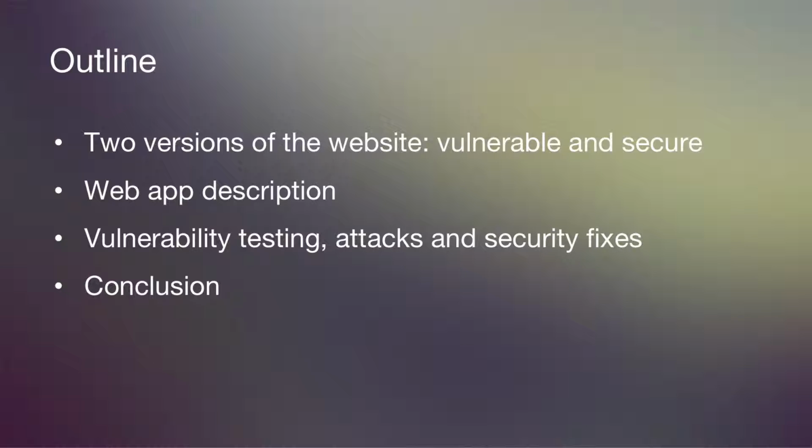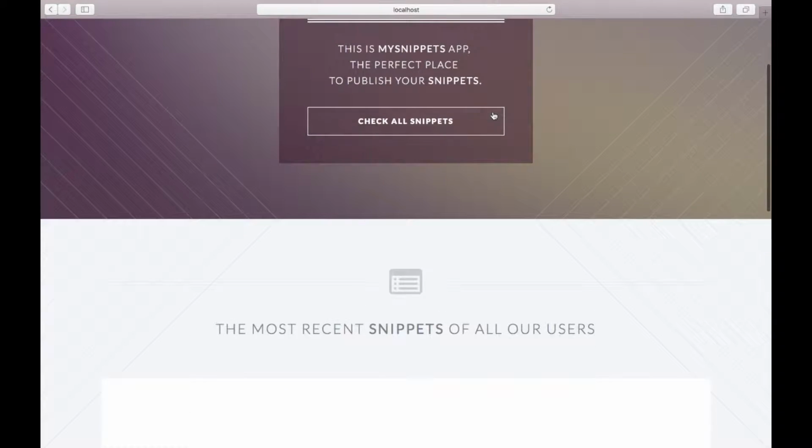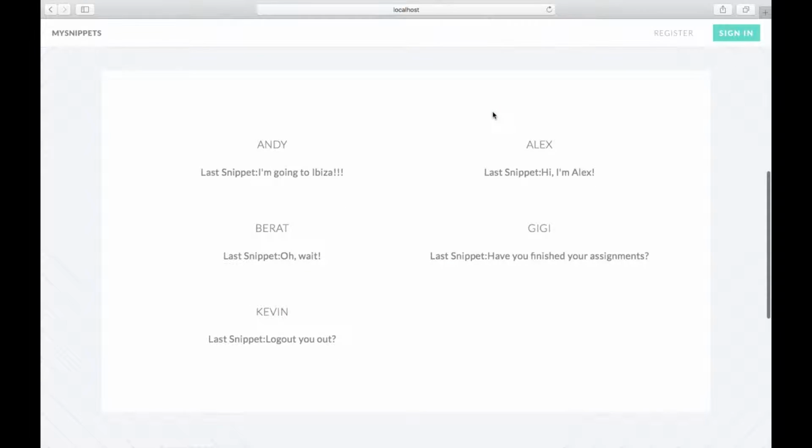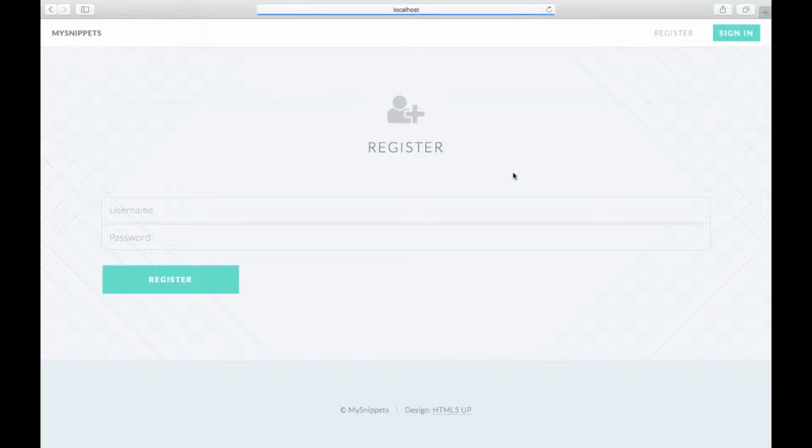Our main functionalities are to register and log in users, type in and display snippets, and upload files. For the deployment of our website, we have used Microsoft Azure. Unauthenticated users can see registered usernames along with their most recent snippet on the opening page of our website. To access further features, users need to register by picking a username and a password.